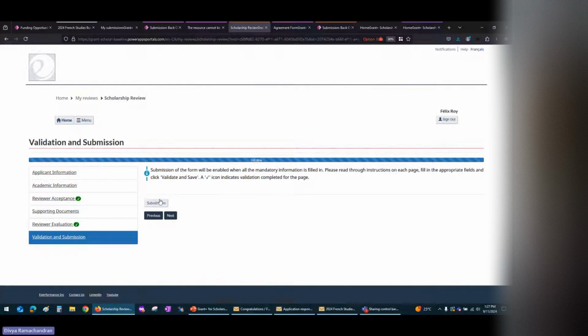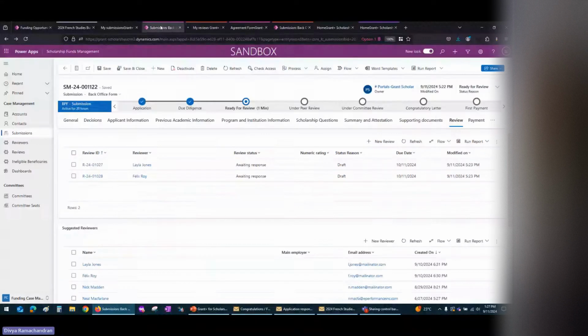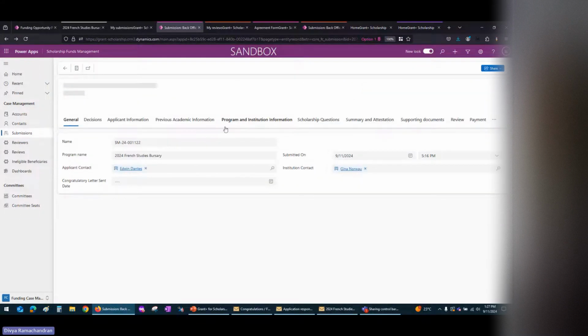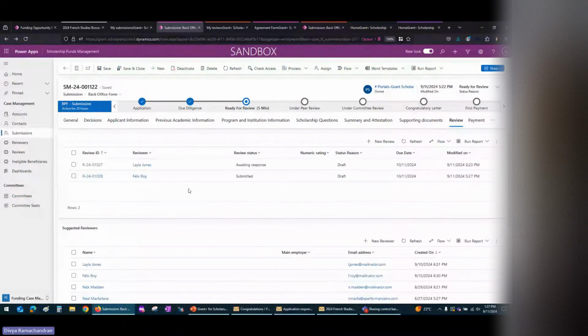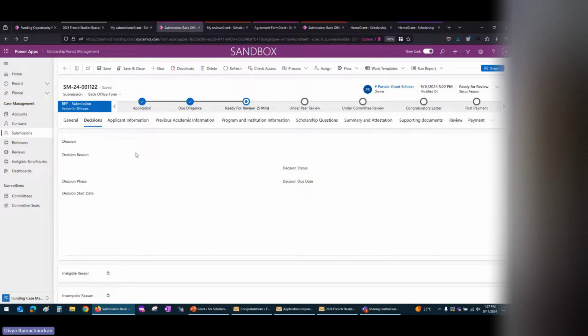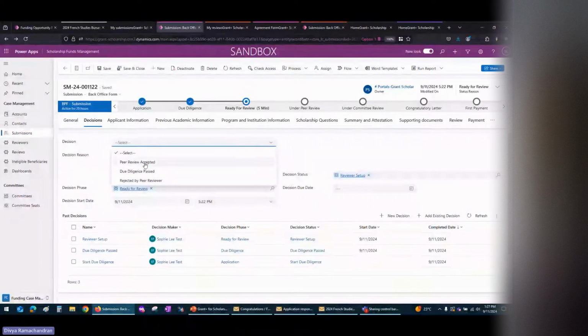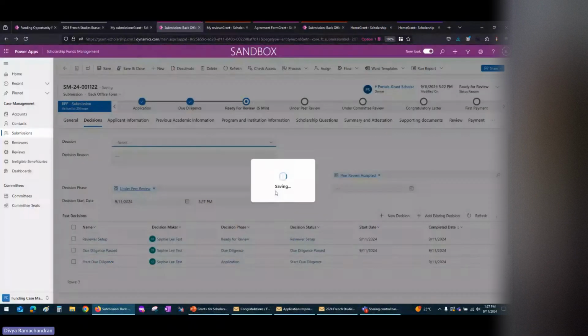So what Leila and Felix do is they submit their individual reviews, and Sophie, what she will do is she'll do a refresh, for example, and from the review perspective, she'll identify that one of the reviews is accepted and submitted, but Leila still has to accept and submit. So she will proceed this to the next stage and say reviewer accepted.